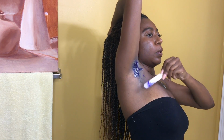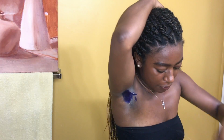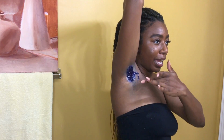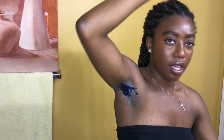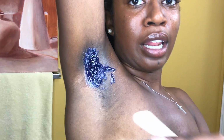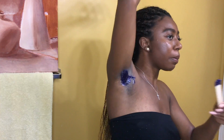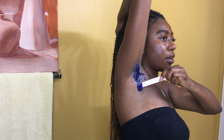Ooh, y'all. I'm scared. What I learned from Lala was you wanna do a swoop like that, so when you rip it, you have something to grab. It don't look like I got something to grab. I'm scared. It's a little too thick, y'all. It's too thick like me. Oh my God, it's too thick like me.